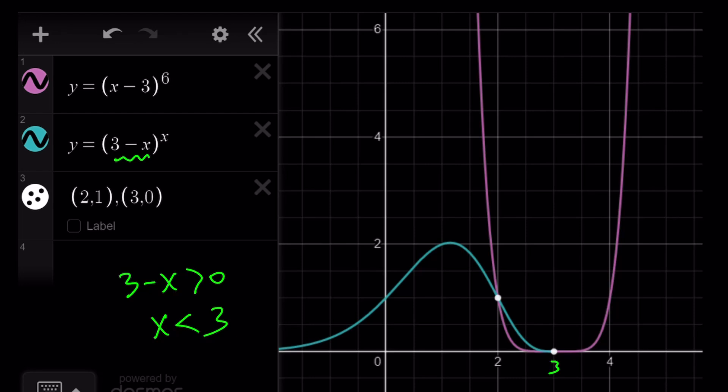Anyway, so why do we see two solutions? Because of the domain of the function, you do not get to see x equals 4, which is here, and x equals 6, which is here. So we got four solutions, as we said before. 2, 3, 4, and 6 for this equation.